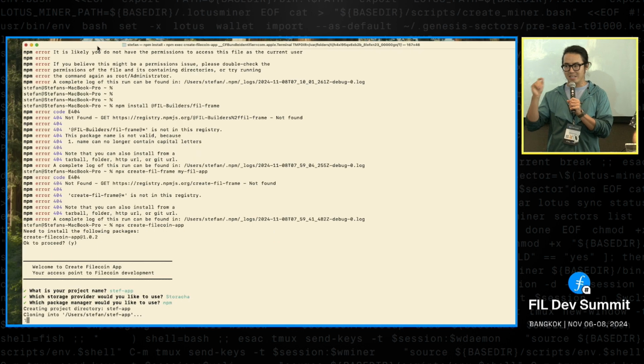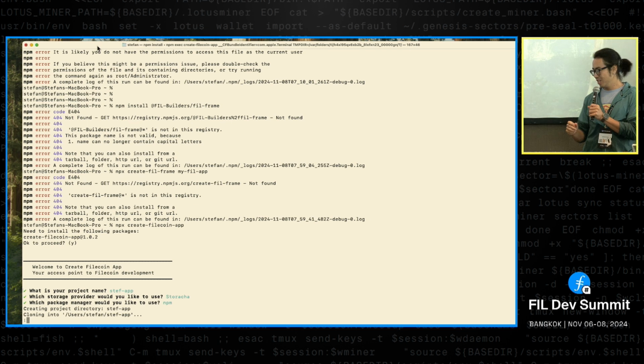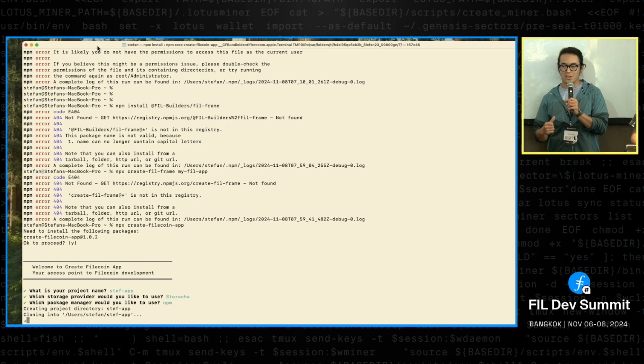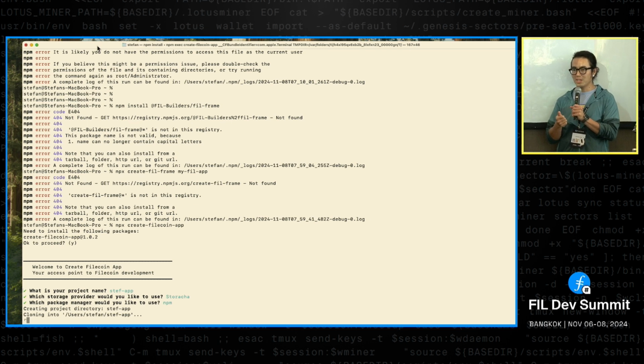Just to give you guys some hints on choosing a storage. There are a couple of options that I mentioned earlier. First, the most challenging one: if you want to build a completely on-chain programmable storage solution, you should go with the default option, which is using the contract to process all the storage deals.